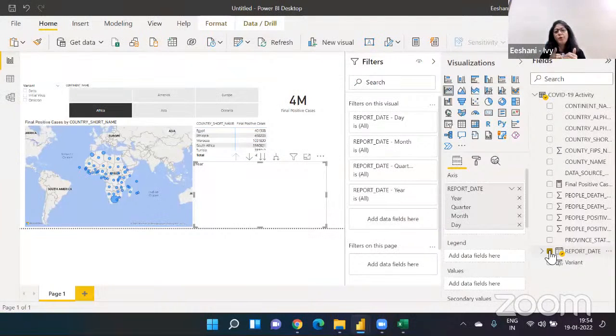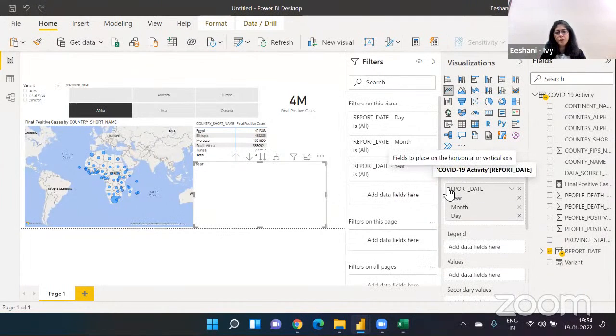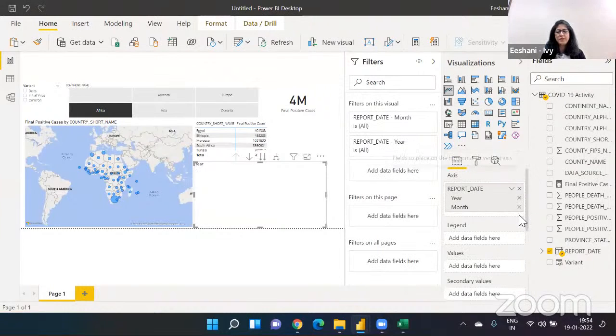If you put everything, then the analysis becomes not so great to look at. Mostly we focus on month and year. So over here, under visualization, you see I've deleted quarter, and I'm deleting the day also. So only 2 components I want from my date: year and month. Below it, there's a placeholder for values. So which values trend do you want to look at? Again, the final positive cases, we drop it here.